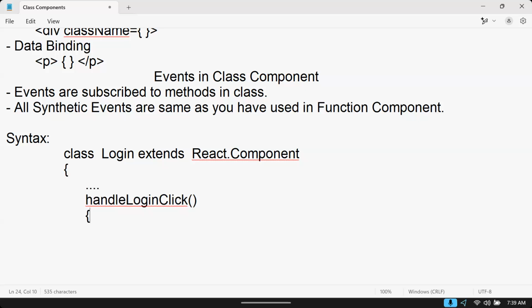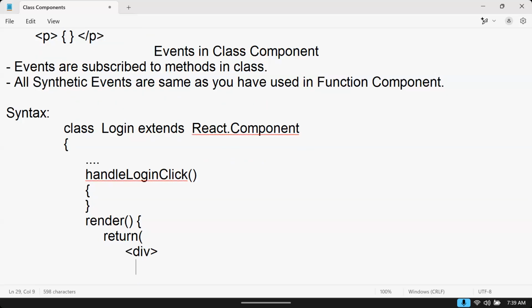Now our element should point towards this because we have a render method, which is going to return a div. In that we have a button onClick. How do we access a method inside the class? this.handleLoginClick.